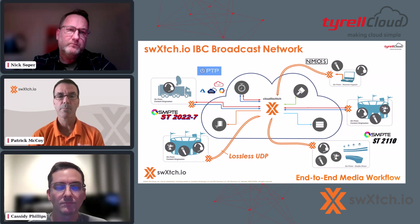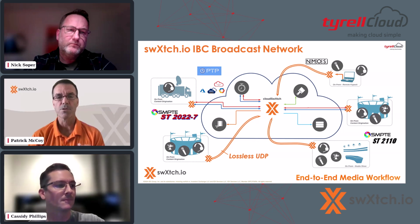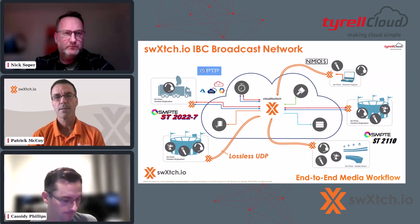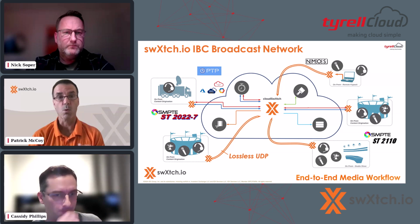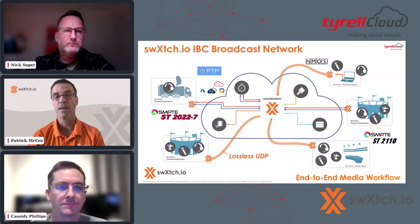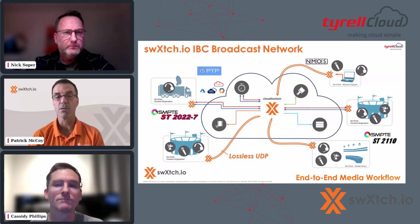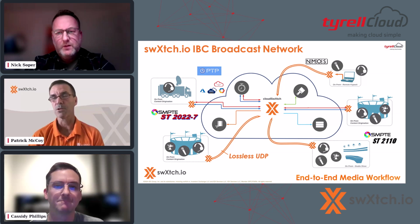I think that's one of the beauties of our solution: as I mentioned earlier, we span the on-prem and the cloud networks together with this one multicast network. So as Cassie was alluding to, NMOS can work across the cloud and the on-prem side simultaneously. One other point about this diagram is that these endpoints, a playout server or a graphics inserter, their software doesn't need to change at all in order to work with CloudSwitch. If you have a virtual solution of a playout server, a multi-viewer or monitor on-prem, you can deploy that in the cloud with no software change. It will work with CloudSwitch via standard IGMP joins and leaves.